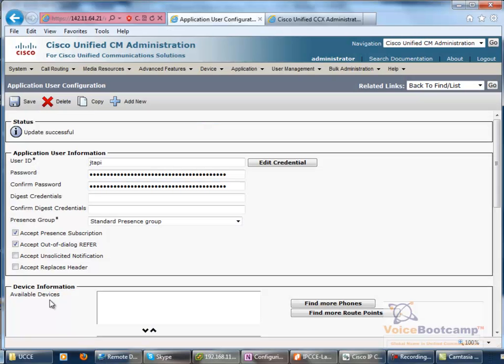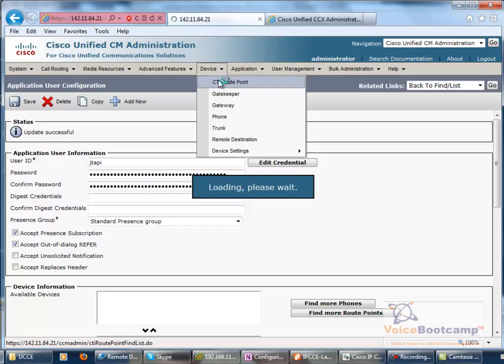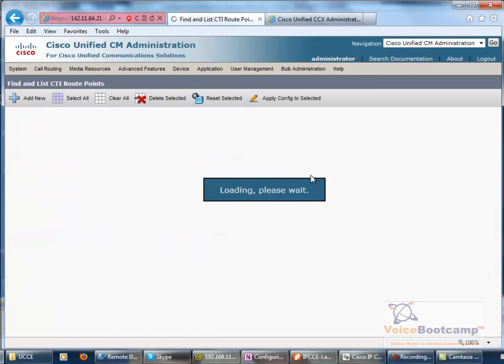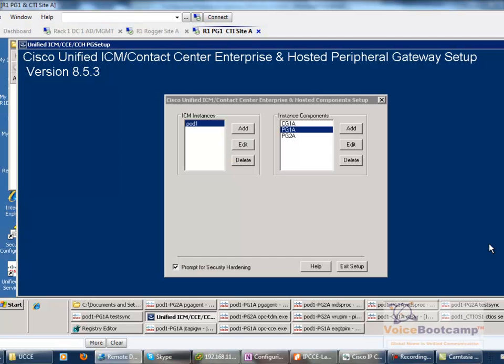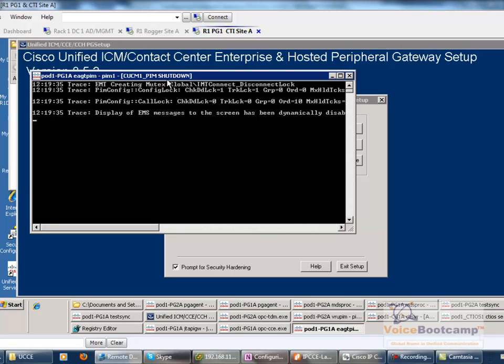While we do that, if I go back to call manager, go to CTI route point and click on find, you'll notice its registration status is unregistered because we deleted the wrong username. My mistake, by the way. So PG1A is activated and it is trying to configure, shutting down, as you can see, activating.